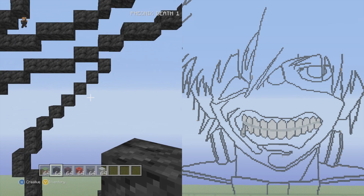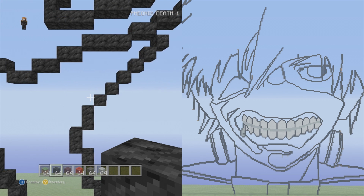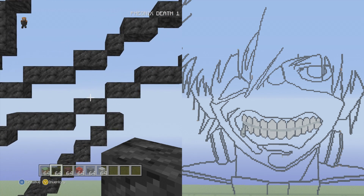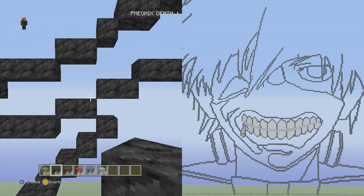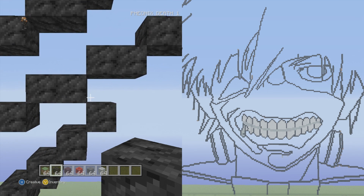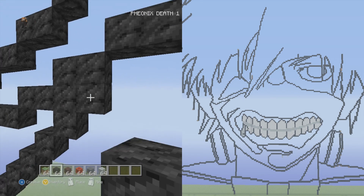And actually, I think we did that wrong. I don't think it's supposed to be 6 in a row. Let me check again. I think what we want to do is actually take the last 2 and change it up a little bit, because it's supposed to touch at the diagonal here, and I actually don't think it did. Oh wait, no, it did. It touched at the diagonal. We're gonna put 1 on top and 1 to the right to kind of just lock out the shape.